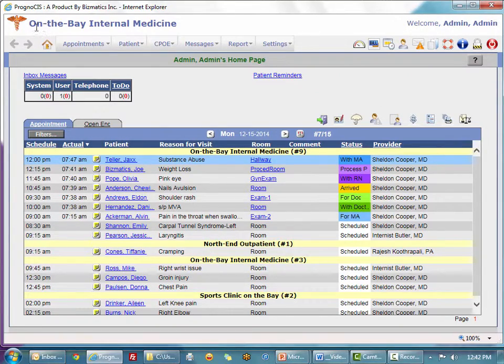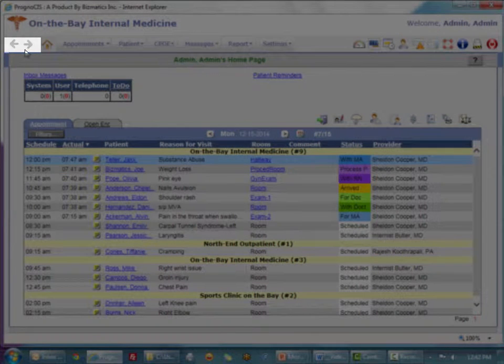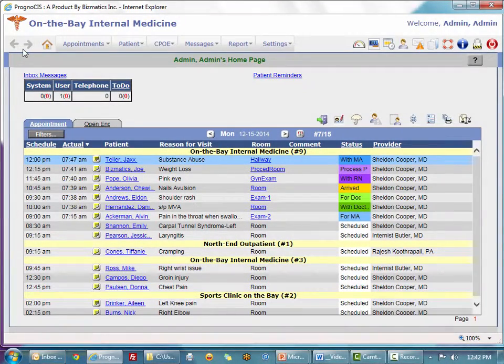Now moving down under the banner in the upper left, we have navigation arrows. Now in my example right now, since I have not loaded any pages into my temporary internet cache, they're both grayed out. Because Prognosis operates on an internet cloud-based platform, there is a temporary cache of pages loaded. So as you are using the system, these arrows will become enabled to allow you to go back and forth through the 20 most recent pages accessed. You always have the ability of returning here to the home page by clicking the little house icon.